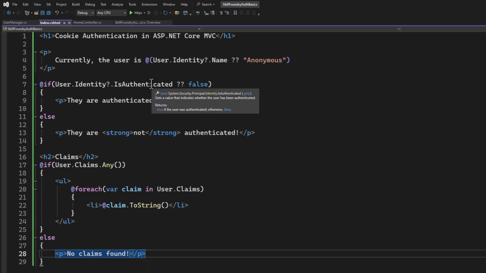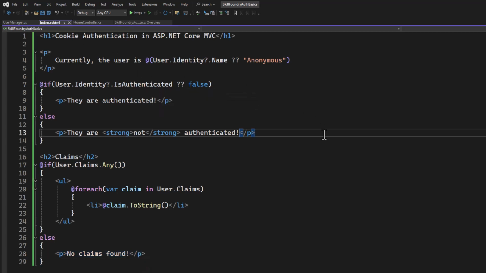Now let's go ahead and run the application, because now when we get to the index page, it's going to start checking the user, its identity, whether there's any claims. And because we haven't logged in, we are going to be what's called an anonymous user, because by default, everything in your web application is accessible to everybody, whether or not they are logged in. So we're going to see what that looks like here when we run it.